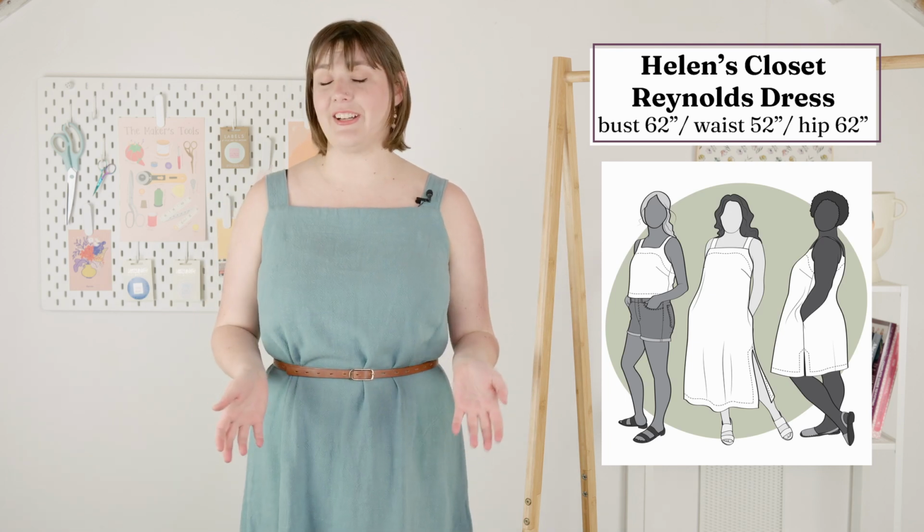This is a Helen's Closet Reynolds dress. It was on my Make 9 last year. I love this pattern. I made some adjustments to it to tweak the fit, and I'm really happy with it. And I love the fabric too. It is a heavy stone washed linen. It has gorgeous texture. It feels amazing on the skin. I absolutely love it for something else. It was not really great for a tank top maxi dress. So lesson learned, really think about the silhouette and the wearability when determining fabric choice.